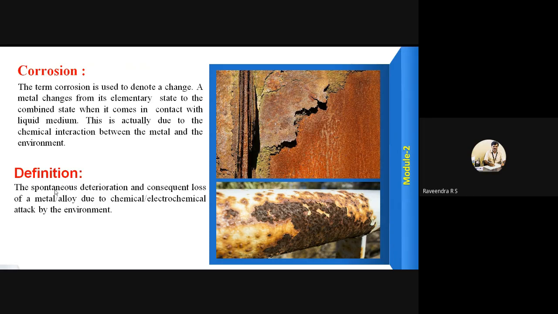So spontaneous means itself, without the addition of any external force. The metal itself undergoes deterioration, meaning destruction. Deterioration is destruction. So here the metal itself undergoes the destruction. And also this is followed by the complete loss of a metal or sometimes alloys. Why is it? Due to the chemical or normally electrochemical reactions, that is, by the environment. This is the definition.